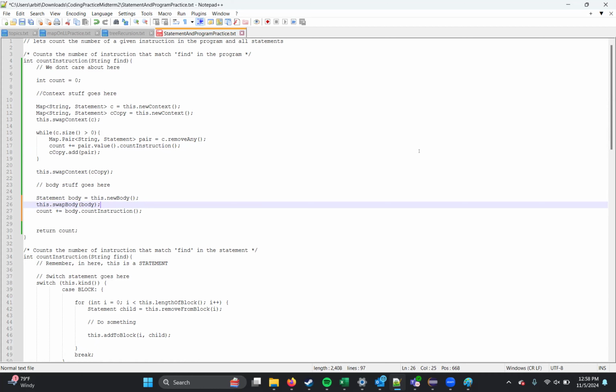Okay. So I made count instruction an instance method on purpose. If I did, I believe, static, right? That turns it into not an instance method anymore. So also pay attention to whether it's static or instance. If I change this to static, it would be exactly like you did in the chat.